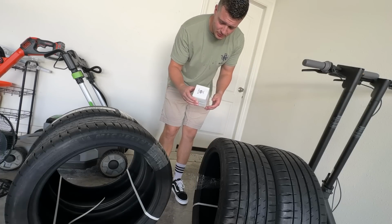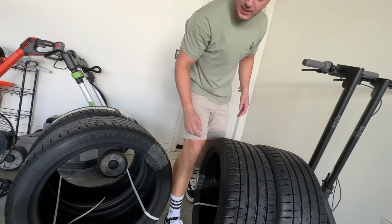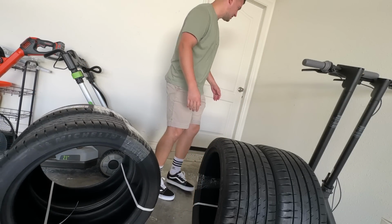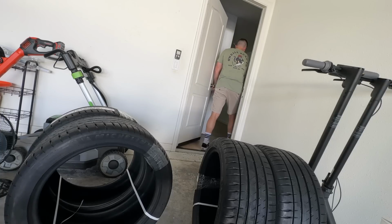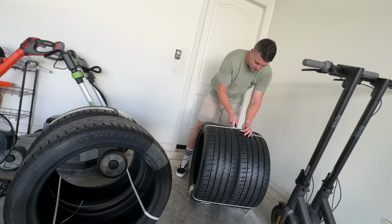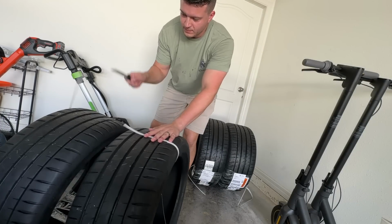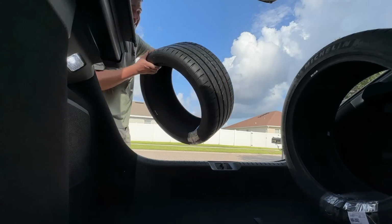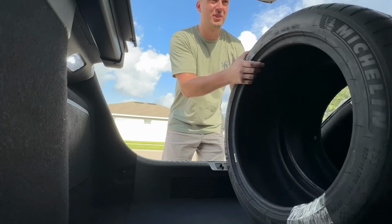Dude, these center caps, all four of them, they ran me like $300 some. Oh, there's three more strips. Dude, you've got to be kidding me. You know, I should have done this before I took a shower.